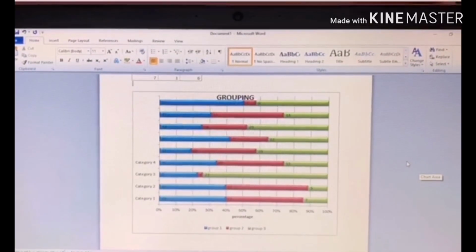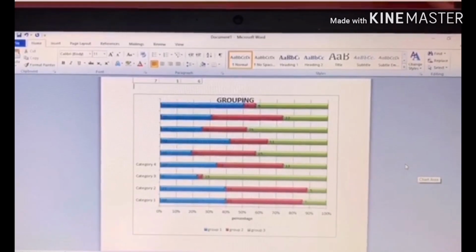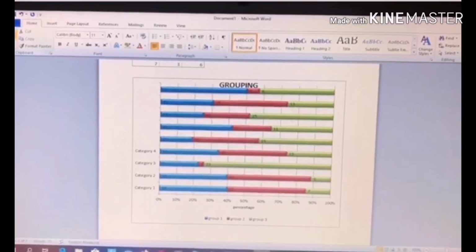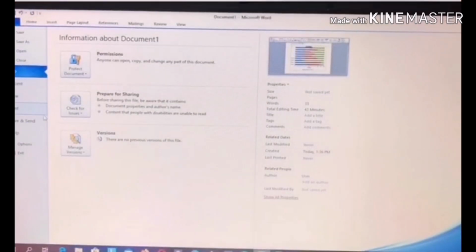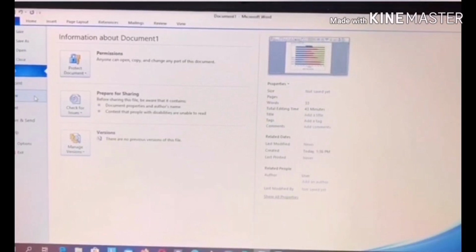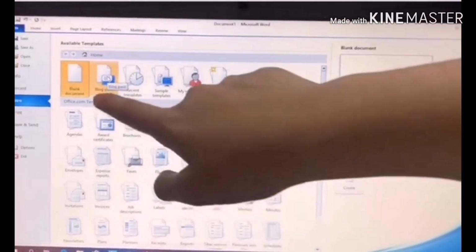Next is blog post. File, new, blog post.